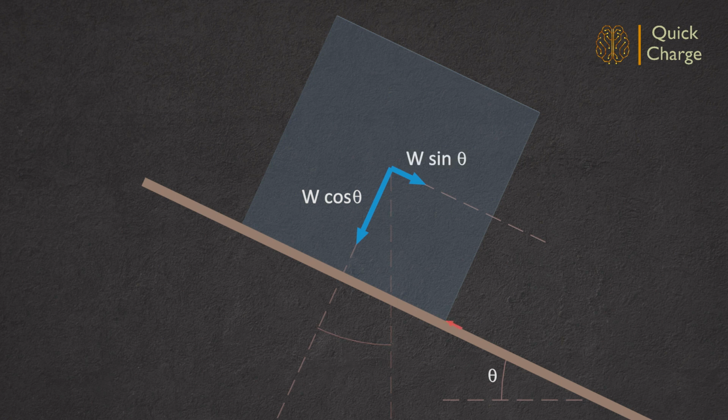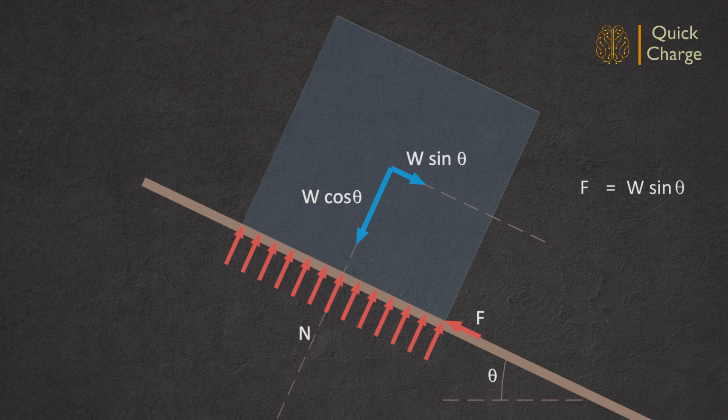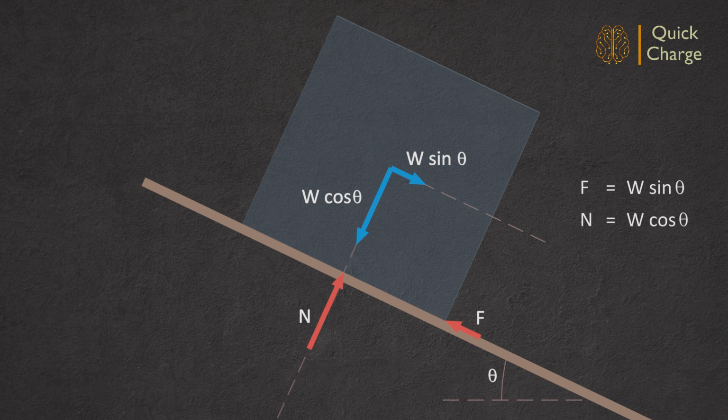Frictional resistance will be developed at the contact location and the same will be matching with the parallel component W sin theta. Normal support reactions will be developed at the bottom surface such that the resultant will be matching with the perpendicular component W cos theta. Thus, force equilibrium is maintained perpendicular and parallel to the inclined plane.